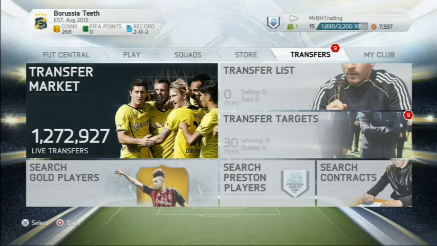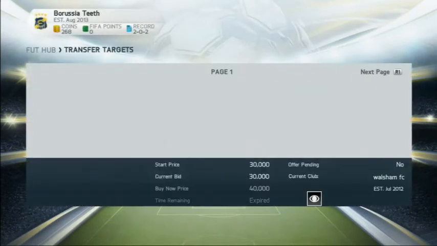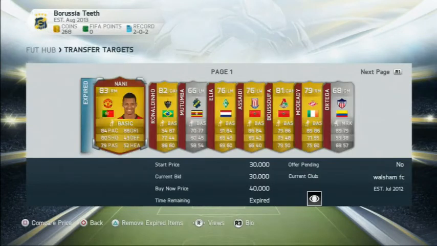Hey, what's up guys, it's MrBenHazza here, back with my very first FIFA 14 Ultimate Team video, and today we're going to look at the 5-star skillers in FIFA 14 Ultimate Team. And there is quite a lot of them, there's about 37 of them, so we're going to get straight into this now. I've added as many as I can into my transfer targets as it is on FIFA 14. And obviously there's a few left after that.